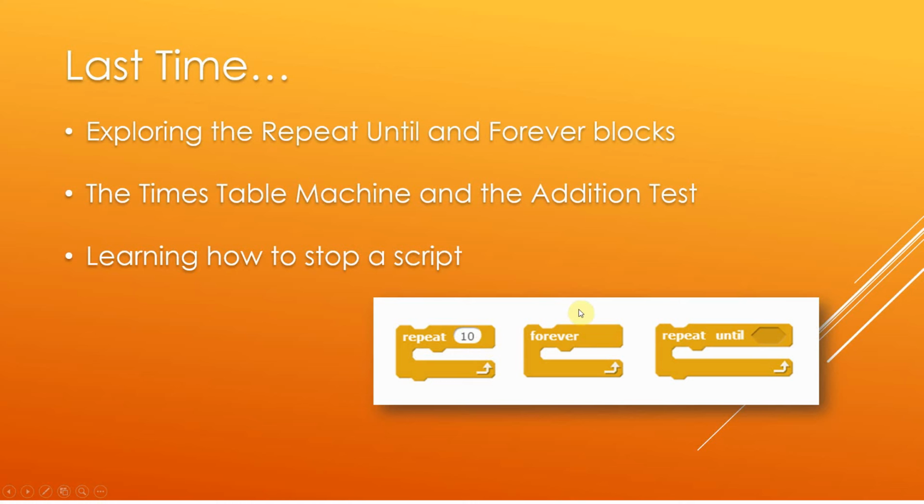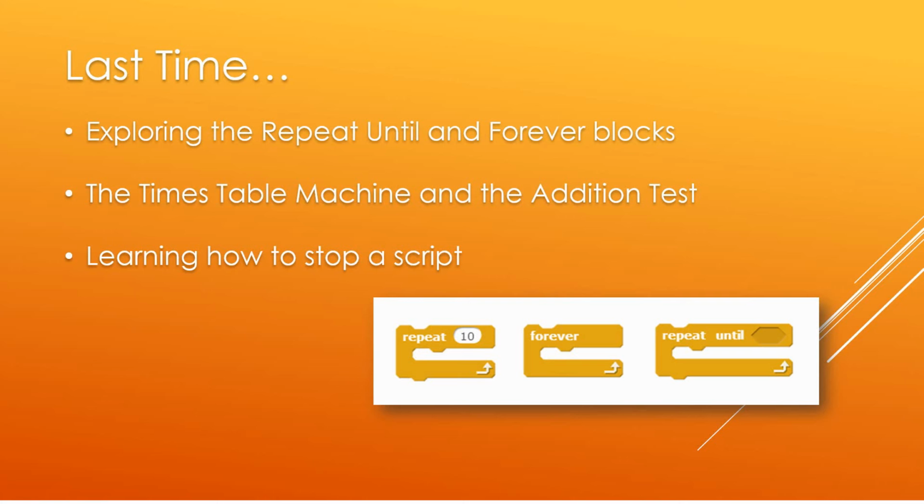The repeat forever loop doesn't depend on anything because it continues forever, so there's nothing to stop it from running except if you actually stop the program. You'll see the actual difference here is that there's a bump underneath the repeat count block and a bump underneath the repeat until block, but there's no bump under the forever block, which means you can't put any code blocks underneath the forever block. They all have to be inside the forever block.